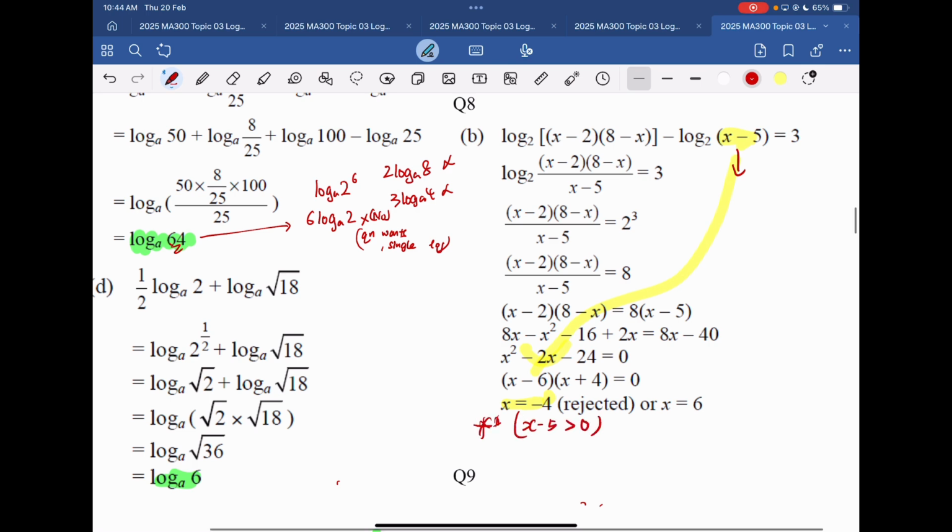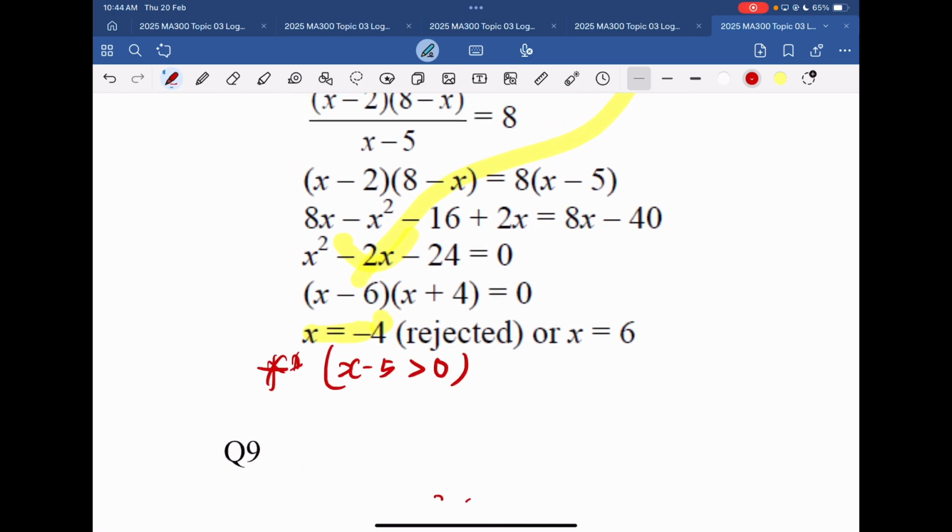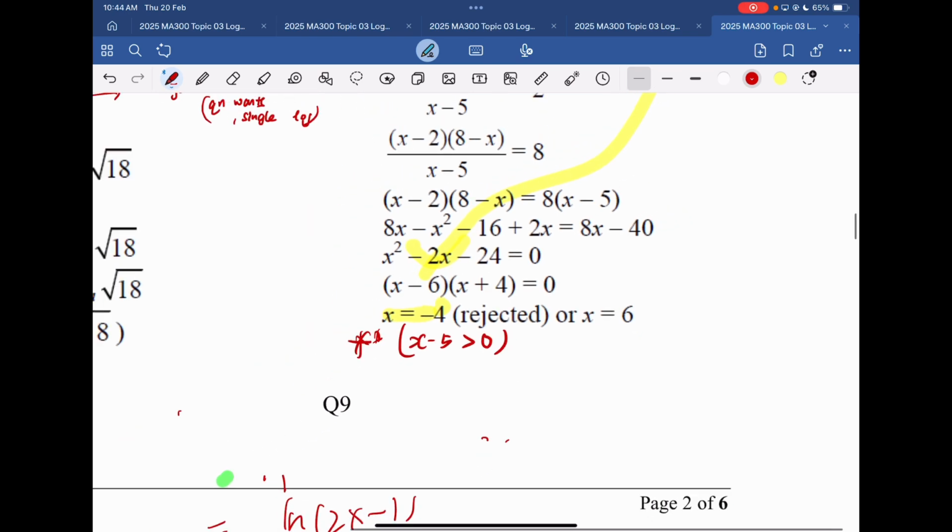Now guys, whatever I say here, you need to write this down. Reject must come with reason. In NJC, anytime you reject something, you must come with a reason. For example, if Junkai doesn't like this girl, I don't like you. Why? Not suitable. Why? Must give a reason. Because I stay in Jurong, you stay in Pasir Ris, very hard to come to your house and give you Valentine's Day present. So always have a reason. Okay, Timothy, why do you look at Tuan like that? So there must be a reason for rejection. Clear?